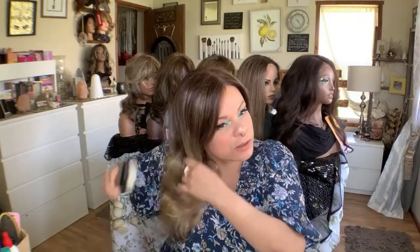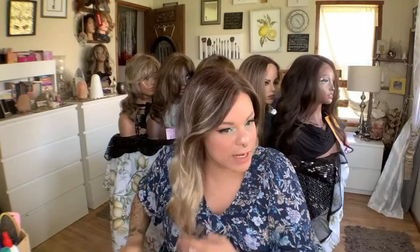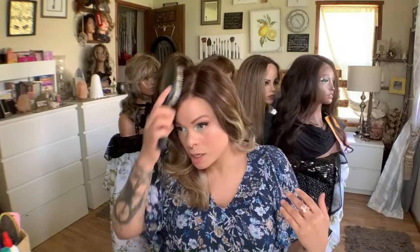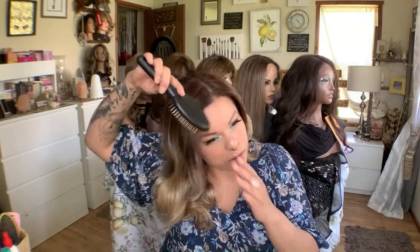I would say in general, name brand wigs that are this texture, those Kanekalon fibers, I can never pronounce it, are very fine fibers. I love them, but you really do need to keep on them. You need to do the maintenance in between wears, which would be brushing it out, not leaving it in the ponytail like I did, and keeping it cap inside out in the box, or on a foam wig head, or I actually prefer these mannequin heads that I have, because their heads are a little bit more like our heads.